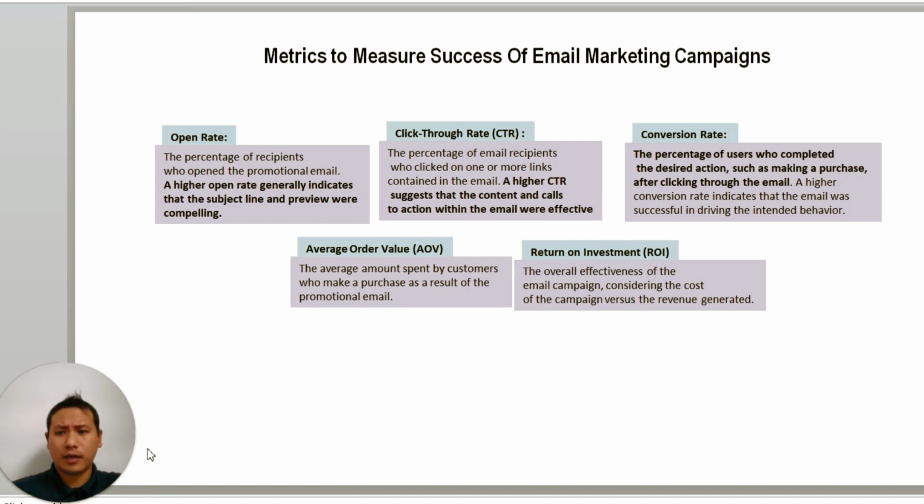Whenever we are doing a campaign, it could be an ad campaign, email marketing campaign, SMS campaign, or various campaigns, right? These are the 5 key factors that we have to consider when we do a campaign. I just take it as an email marketing campaign. It's not necessarily only for email marketing, but it also applies for every campaign that you do for your business, right? So let's say if you have a product that you want to promote, or if you have a service that you want to promote.